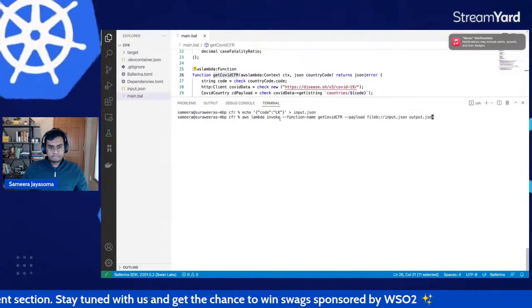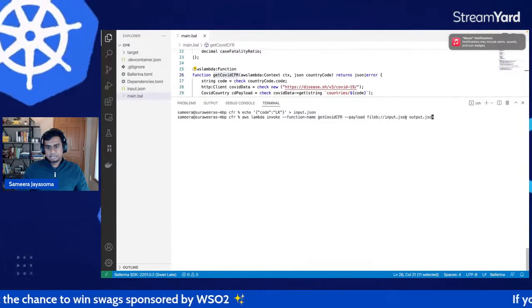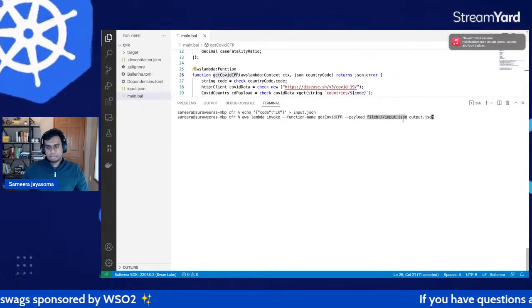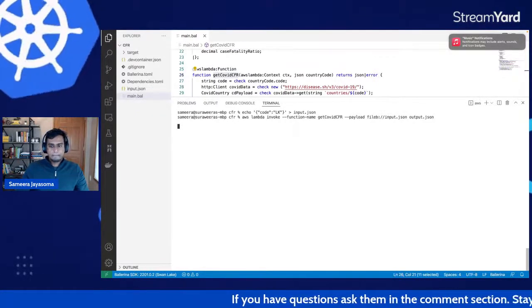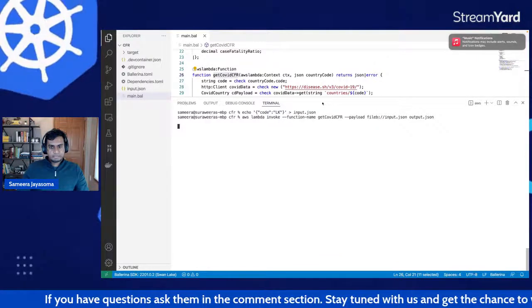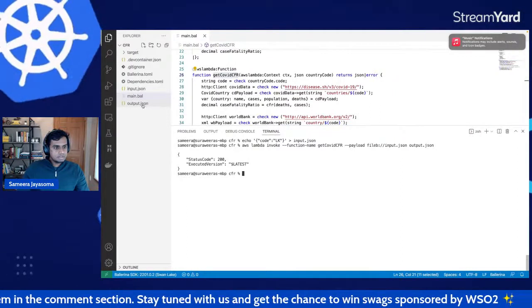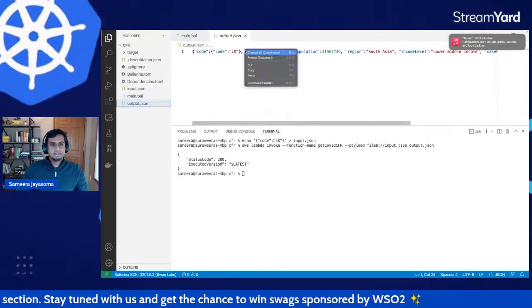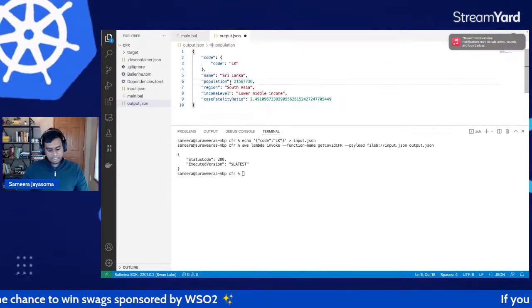AWS Lambda invoke, function name, and the payload is input JSON. Let's ask it to store the output in output JSON, right? So pretty soon, yeah, let's look at the output JSON. Okay, all good.